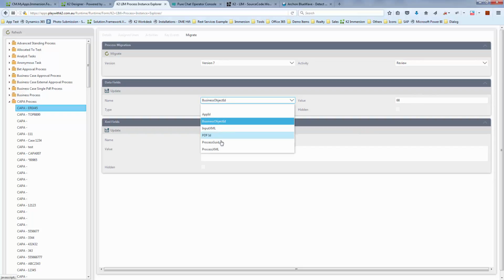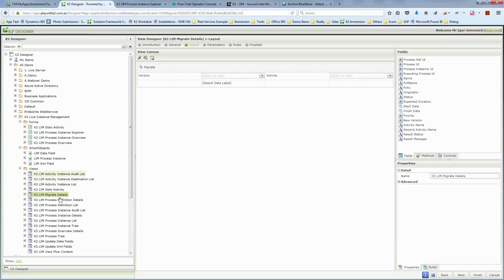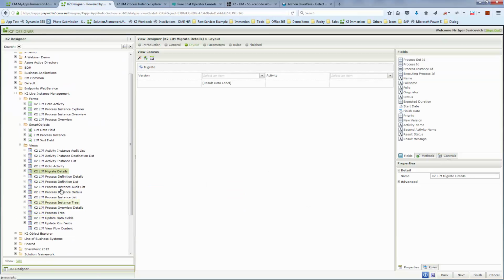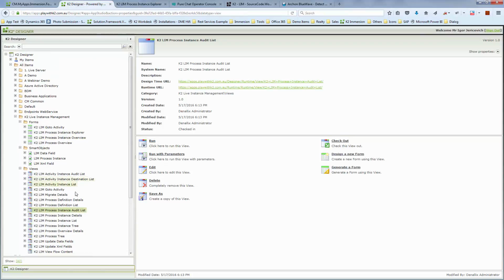perhaps even change some business logic and some business tools inside here. Maybe there are certain process data fields that need to be updated and changed when I move this, and that might be part of what needs to take place for moving it to a new version. Otherwise, I can just hit the migrate tool. So that's another example. This example is built on top of K2 Smart Forms. It is available for you as a sample. You can modify it and make it your own as well, and there are a number of smart objects available for it.